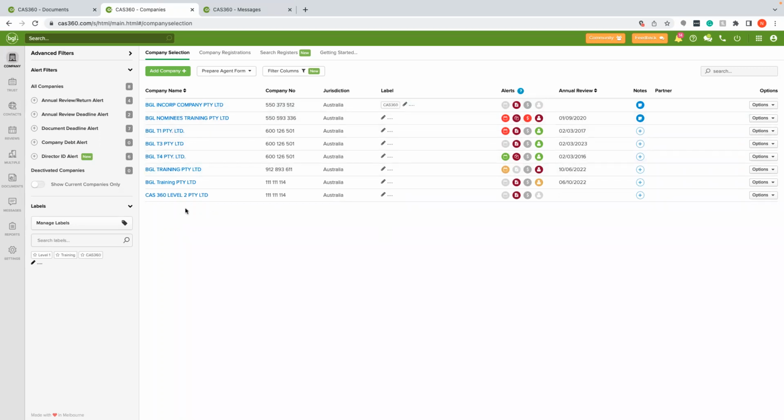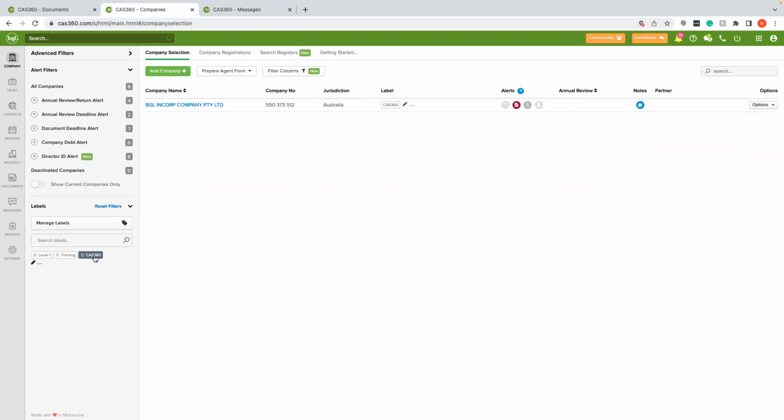Now, if you look at the left-hand side, you'll be able to see the different types of labels that you have created. Now, I've got this CAS 360 label created and attached to this company. On the left-hand side, if I click on the CAS 360 label, it will instantly show me the companies with that specific label attached to it.